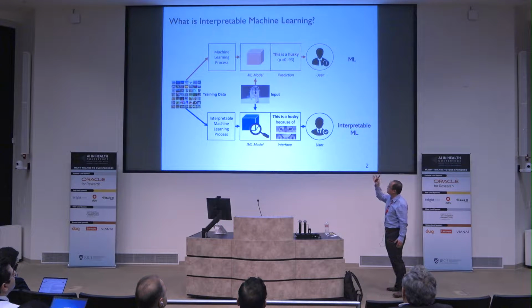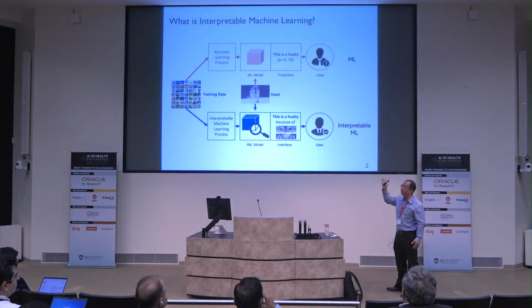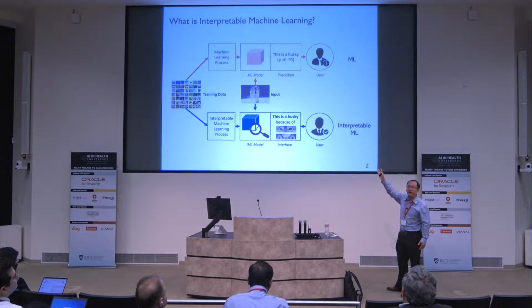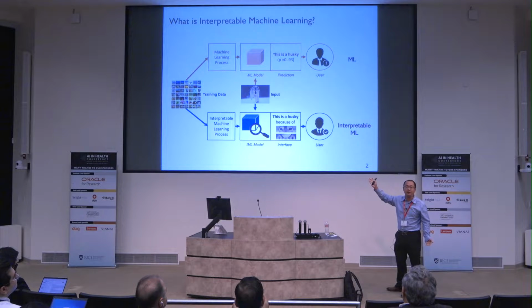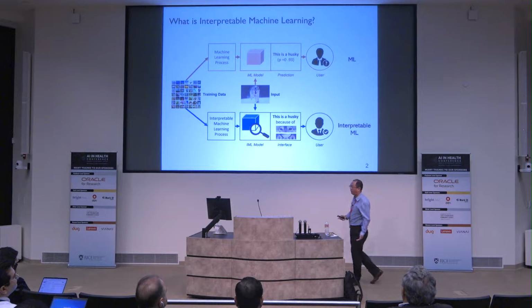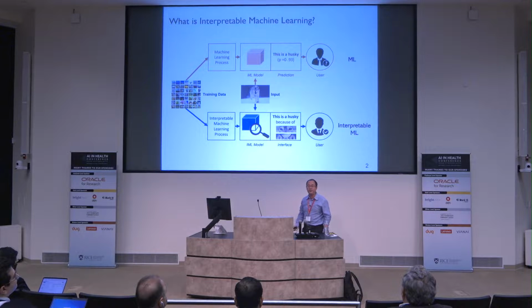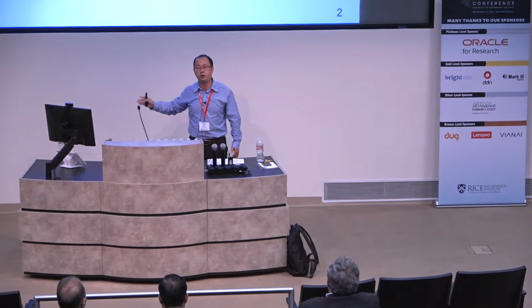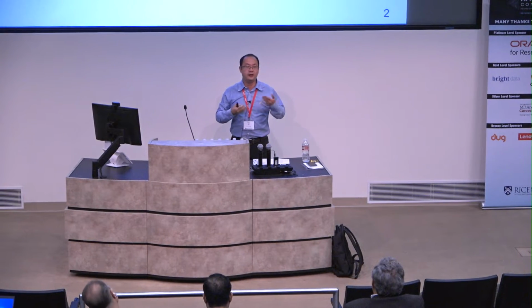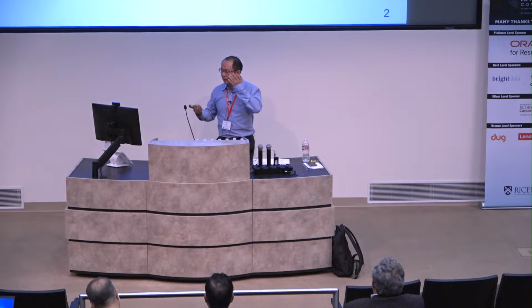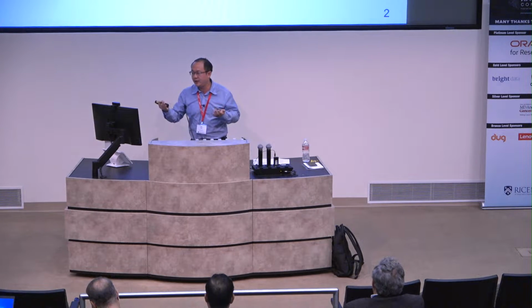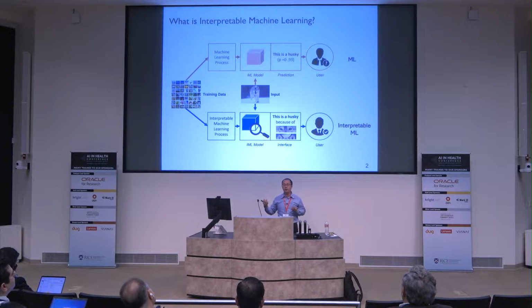By training the machine learning model based on the training data, we are able to make a prediction given an input, future testing data. Given this input, we are able to predict whether this picture is a wolf or just a husky. This is a typical machine learning training and testing process. And the prediction, this is a husky, will be outputted by the machine learning system to our end users.